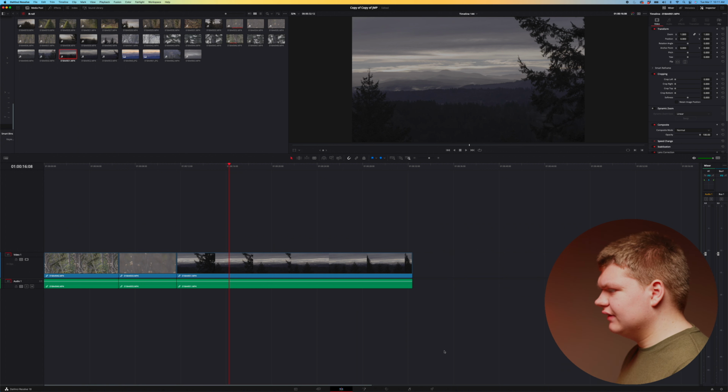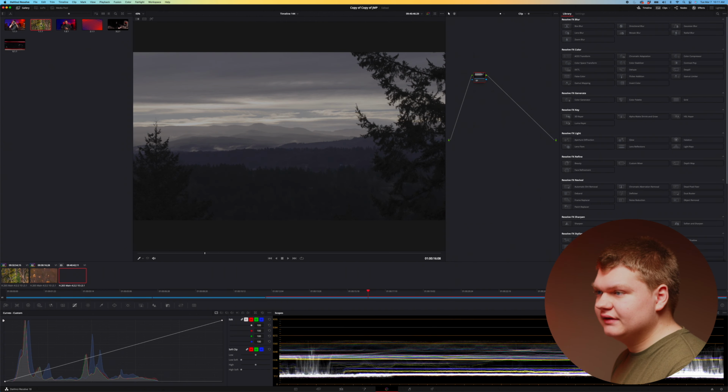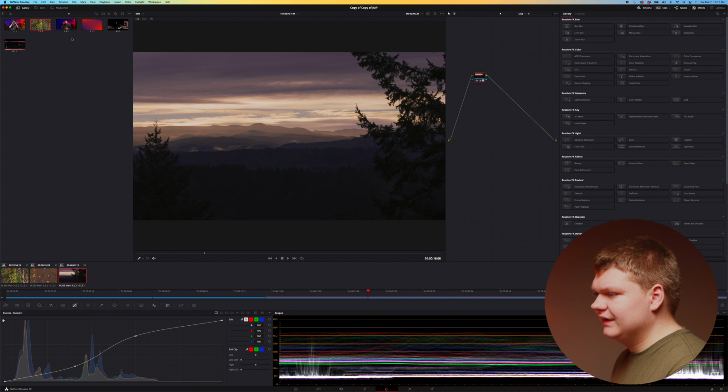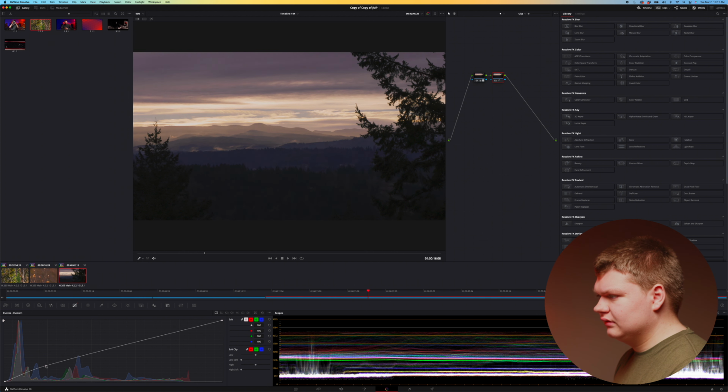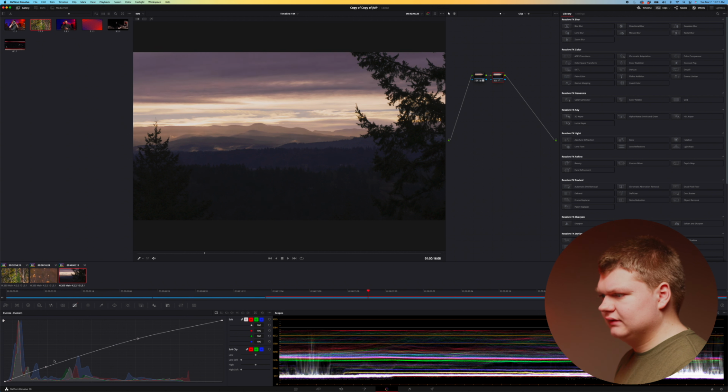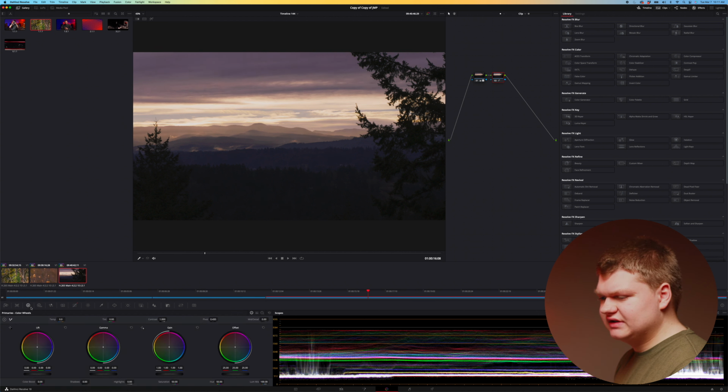Okay, so this one's pretty dark. So what we're going to try to do is go from where we were working on. Yeah, it's not great. So let's add one more node. Hit Option S on your keyboard to add another node, so it isn't going to affect the previous node, and we can go back and forth between the nodes. Now let's bring up our shadows as much as we can, just a little bit like this, and bring up our highlights as well. Like that. And then let's bring up our saturation just a little bit as well.